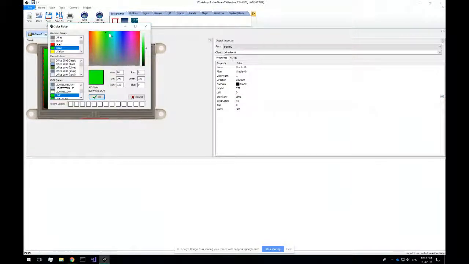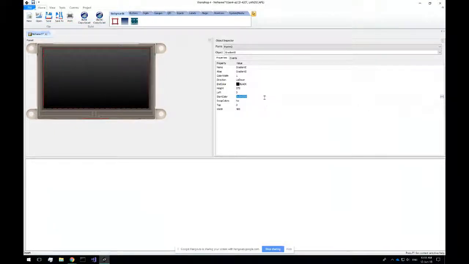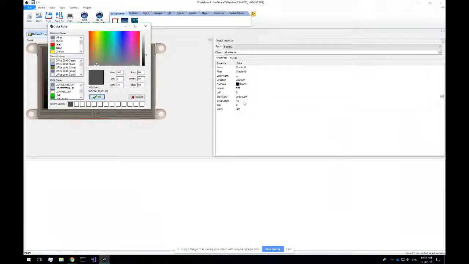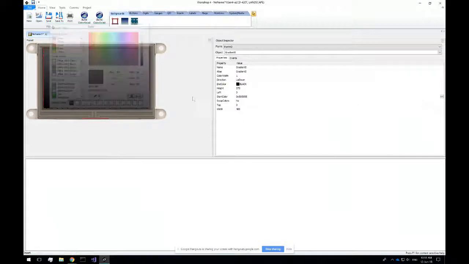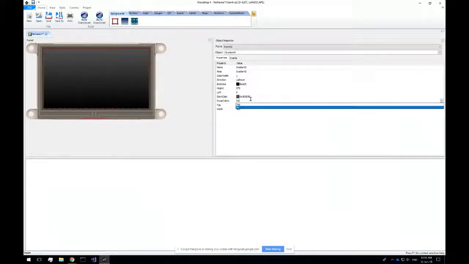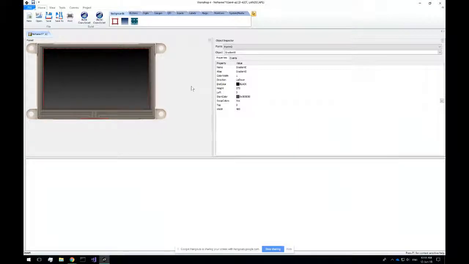Let's do a nice black gradient. Maybe we'll reverse it. Okay, this looks much better.